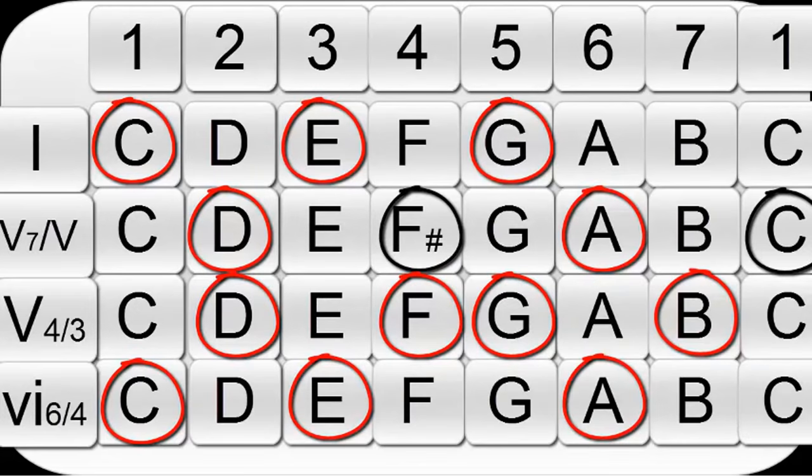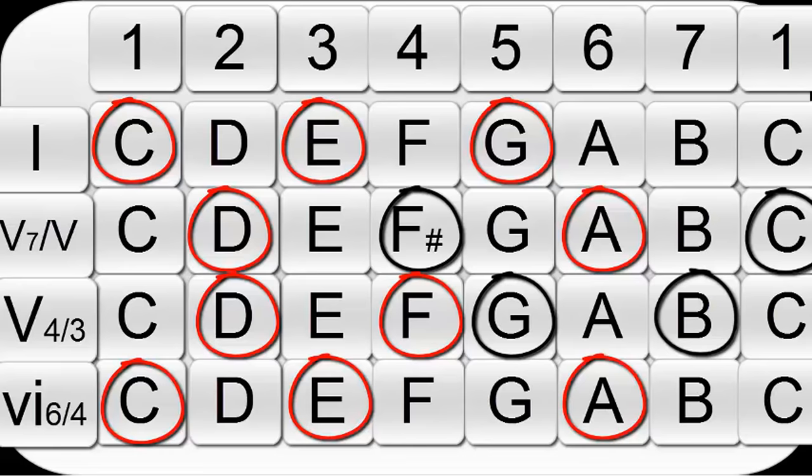The F sharp and C, circled in black here, will resolve to G and B, the F sharp going a half step up and the C going a half step down. Listen to the resolution. Now, they wouldn't resolve to other notes because the notes on the other side of these notes are more than a half step. So if we went F sharp down to E, that's a whole step. And C up to D, that's a whole step as well. So these things resolve by a half step.